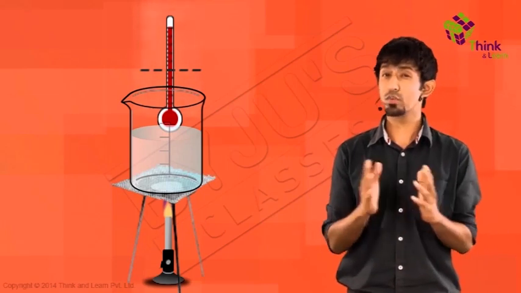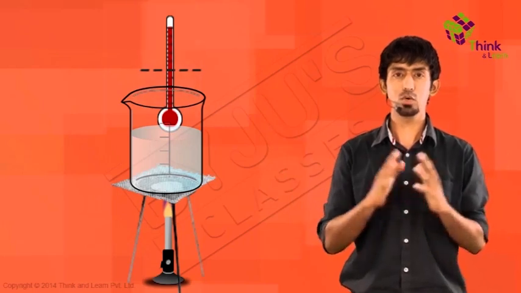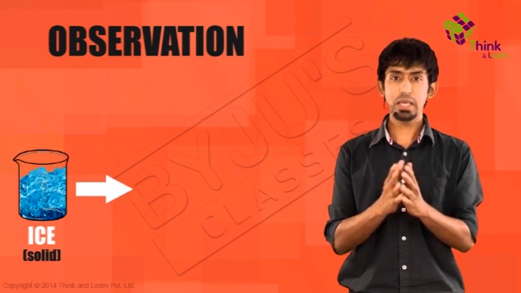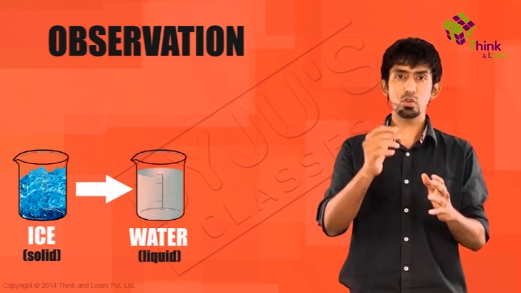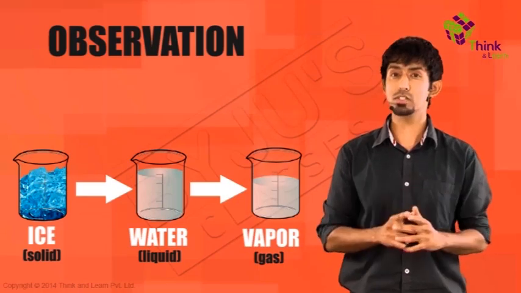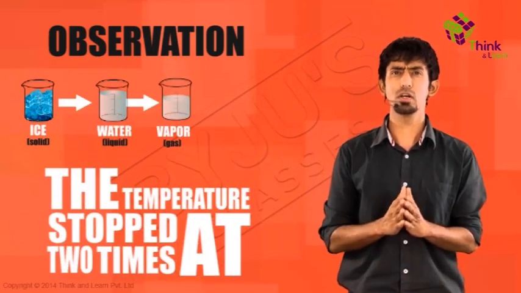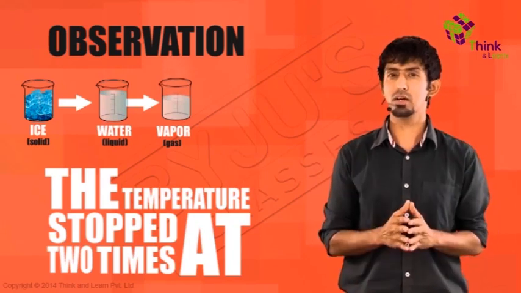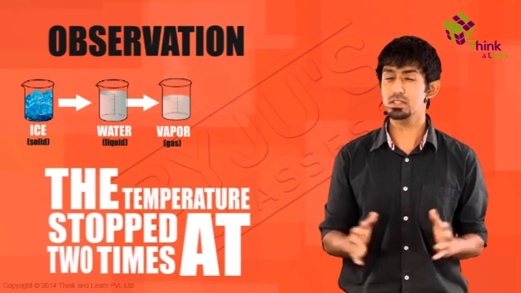So, this is what you've seen even though we don't know why exactly this is happening. So, what do you observe? Ice, which started off as a solid, became liquid and then even you could see the little fumes going up. So, it boiled, it became gas and in all this process, the temperature stopped at two times. So, you've seen a lot of things right now and it is our job now to go and decode what really happened here and find out how we can explain this.